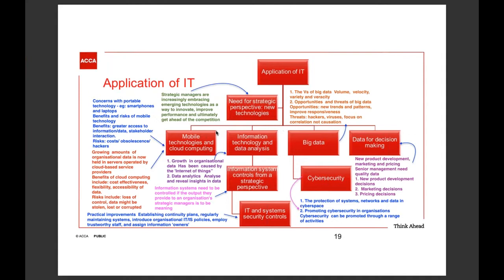You need the materials. For example, what are the materials that you need for IT application? And then you need machines. Definitely you need a computer system. So these are the kind of things that you have to consider in deciding on the application of IT for pursuing your strategy.